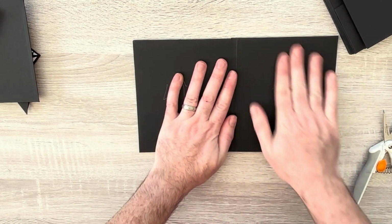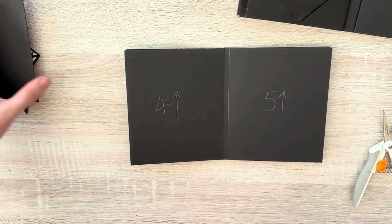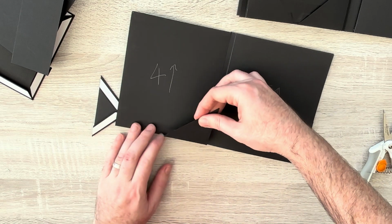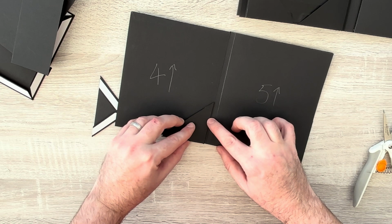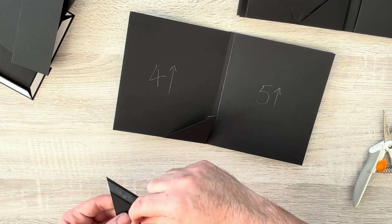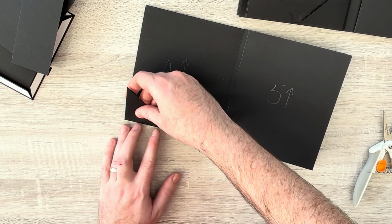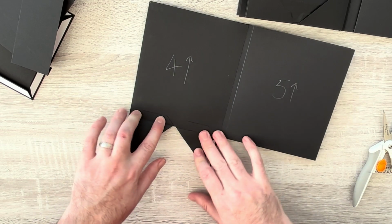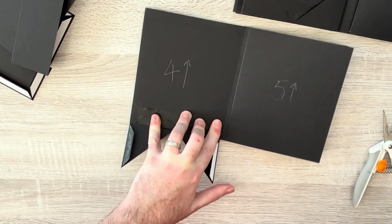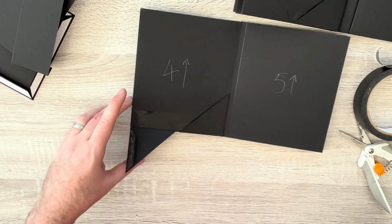So always trying to keep everything flat. So now we're on to page 4. So page 4 is going to be our diagonal pockets. So I'm just going to take off the bottom of this one and place it, again, the right hand side up to that score line, but not onto it. There we go. Oh, I've exposed the wrong piece. So I'll have to just keep it up. And then this one on the bottom here, and open it up. And again, just because it's a 6 1/4 and I don't want my 6-inch photos to get stuck at the top, that tape is just making a ramp. And just place them down.